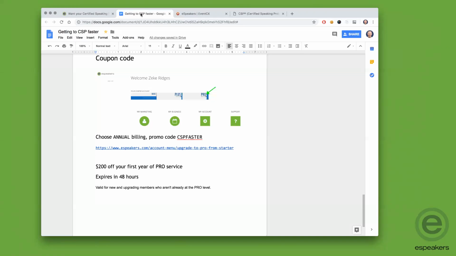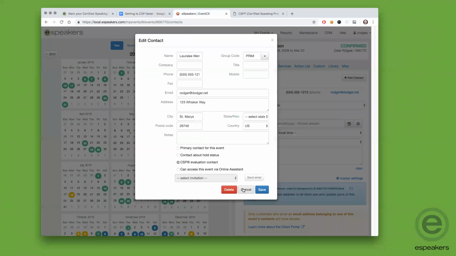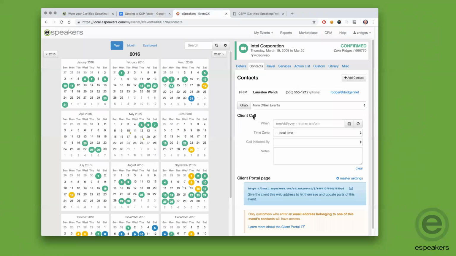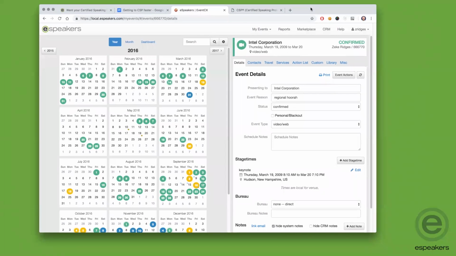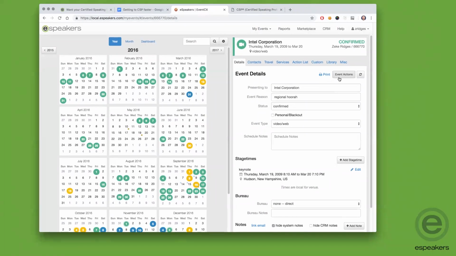So I have a couple of things. Dave, can you pull up the Event CX? I want to show a lot of people were talking about the multi-day. One of the easy things to do if you do have multi-day or multi-topics where you can't cover it all under stage times, Dave, would you show them how to copy an event, please? Yes. So they don't have to go to Event Actions Day.